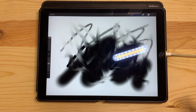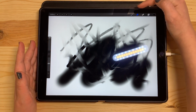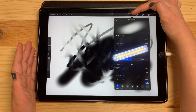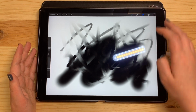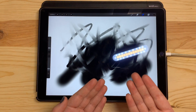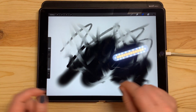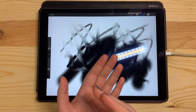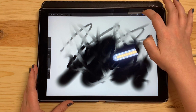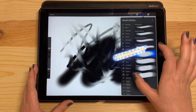Okay, so from there, let's say you want to erase something. The eraser tool is very similar to the brush tool over here, in the sense that we have options for brushes. So you're not necessarily going to want the same type of eraser with every project that you're doing. You might want something that's kind of feathered along the edges, or maybe you want something that's a very harsh line.